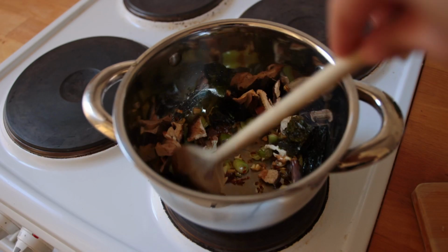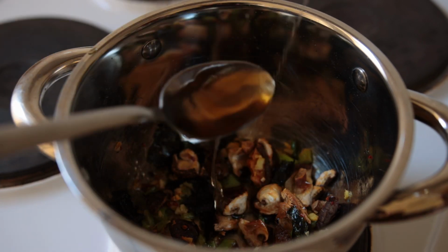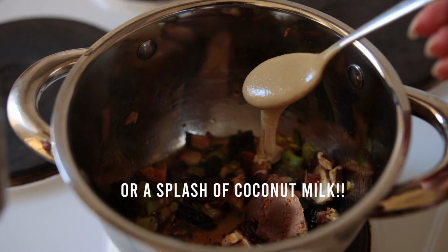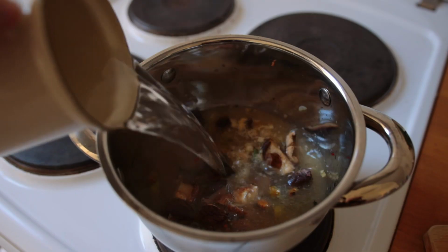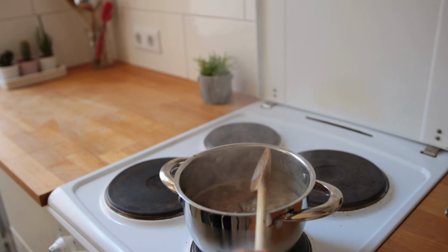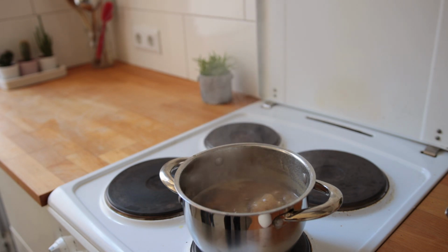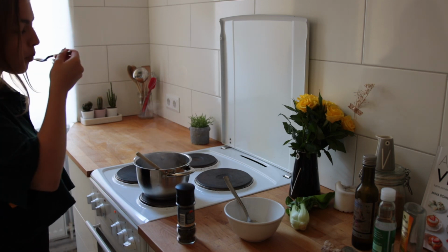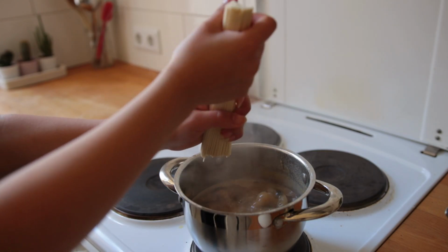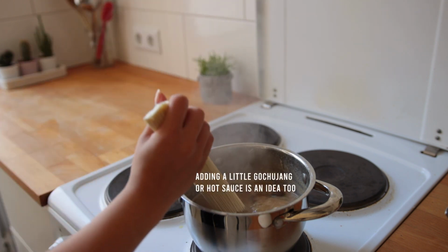Mine is wasabi flavored, you guys know. A little bit of agave syrup, some vinegar, miso paste, tahini or sesame oil, a vegetable stock cube, and water. Bring the broth up to a boil and then reduce it to a simmer over medium low. Let it cook and reduce for 7 to 10 minutes. Taste test and see if you need some salt or soy sauce or black pepper or anything else.